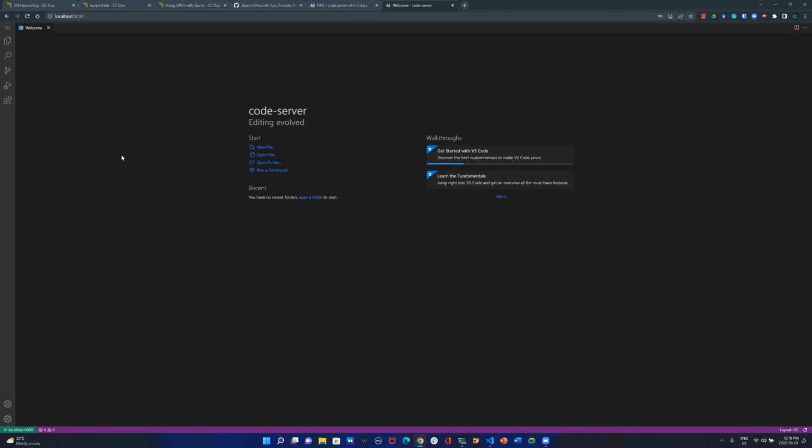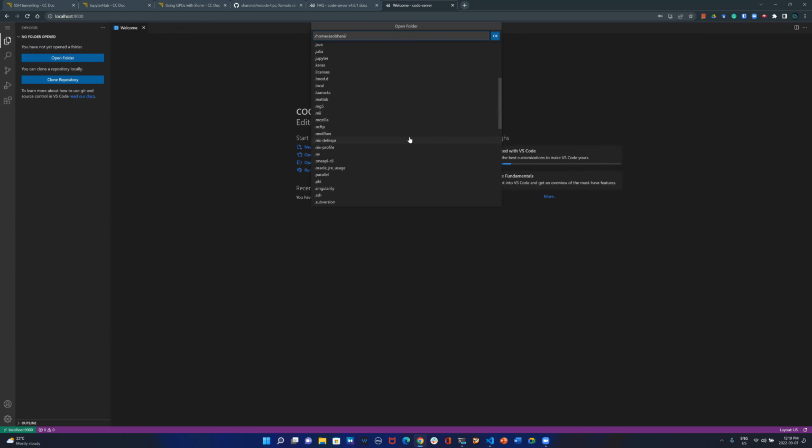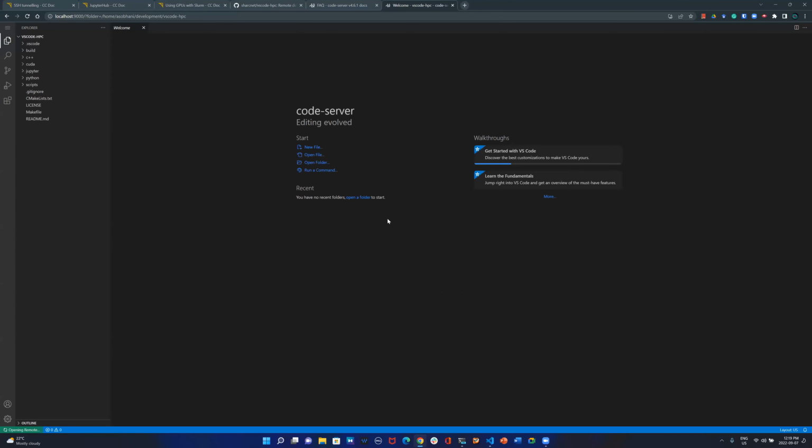So it works more or less the same. Another problem with this approach is that the version of the code server might not be as updated as your local VS Code on your computer, and some of the features are missing, for example. But once you are here, you can, for example, start cloning, or go to a folder like this, clone a repository or open folder. Because I already have it on Graham in my development folder on project, I go there and I choose the same repository that we have for this and press OK here.